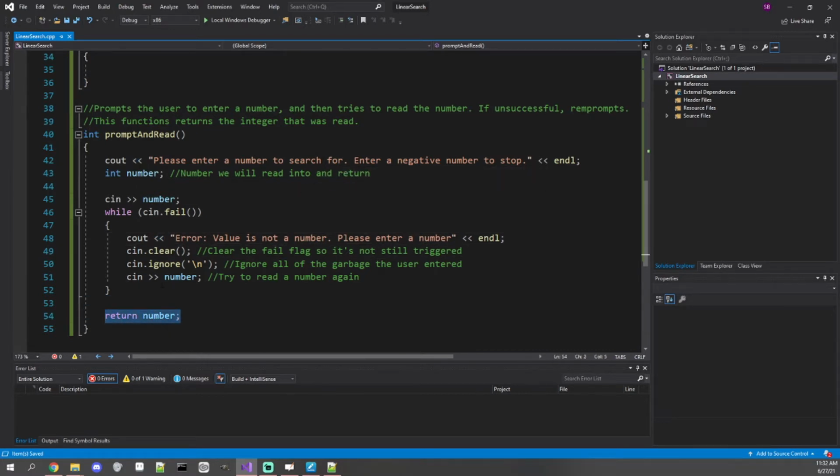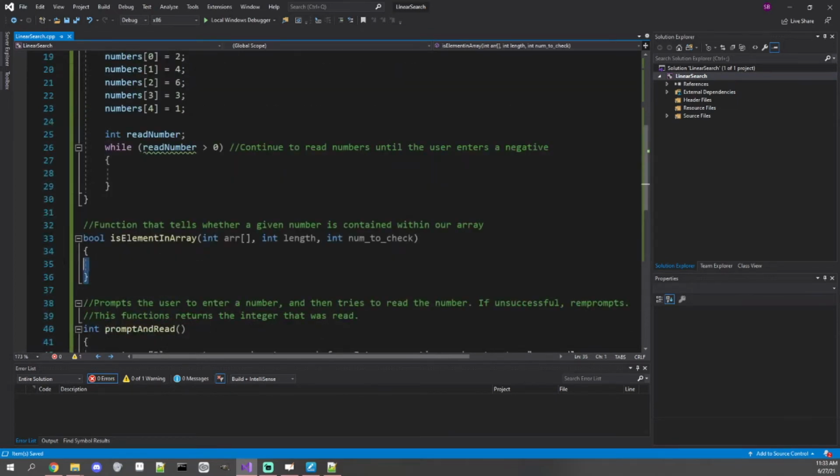So just as a reminder, functions are kind of like sub-problems. They solve one small problem, which is the goal and the design philosophy with them: you just want to solve one small problem and then return the result of that problem that you solved. So here our problem is, I need to read a number. We solve that problem by reading the number and addressing any errors, and then we return the number that we read. So this is a sub-problem. Its goal is to read a number, and that's it.